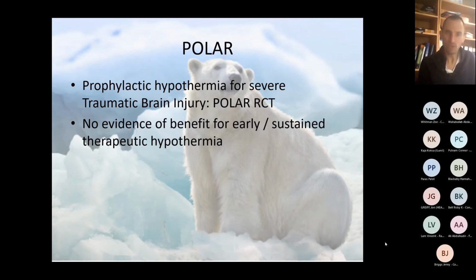So whilst we don't actively cool patients anymore, we do prevent them from becoming hyperthermic. So generally we would allow the temperature to drift, but if you had a pyrexia, you would actively cool, or you would set your Arctic Sun or your PolarAir to avoid a temperature above 38. And again, similar things apply. If you had your patient that was shivering, you would want to try and stop that. So you might end up either sedating them more or paralysing them. The problem with paralysing these patients is that once you do that, you don't see if they're fitting.